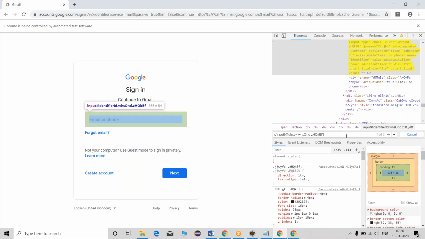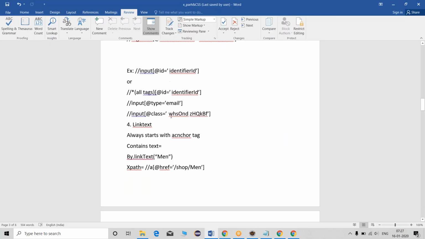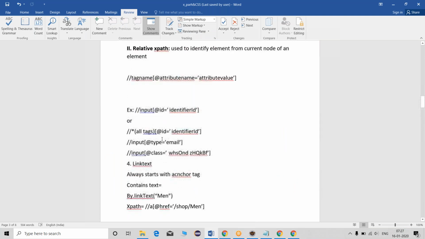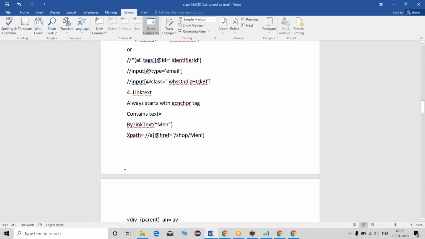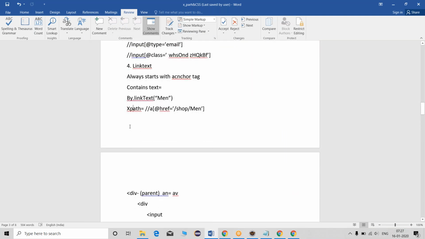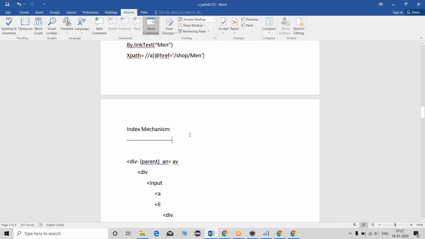If you want to differentiate between the duplicates, then you can use the index mechanism. So in XPath, we have an index mechanism. Let's give it here. Why the index mechanism, team? To avoid duplicates. So you can use the index mechanism like this.